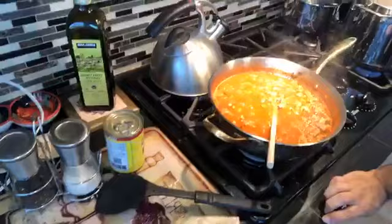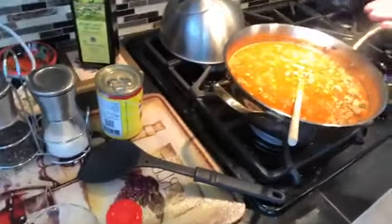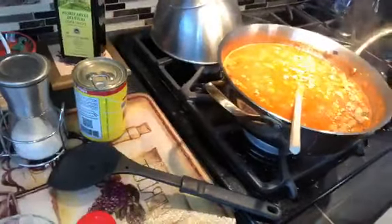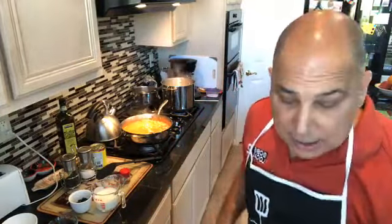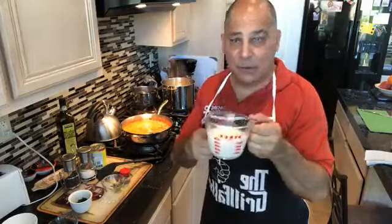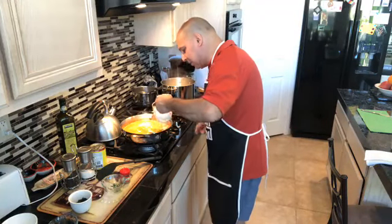All right. This is before the cream goes in, okay? That is just the meat with the wine, the tomatoes, and the chicken stock in there, all right? And again, I'd like to let this cook off a little bit more, but since we all have something better to do than sit and watch me cook on TV, but on Facebook. All right, we're gonna step up to the next step. So we're gonna add our milk or cream. And I'm going to put this in, and again, you don't want it too hot, so back that off a little bit.